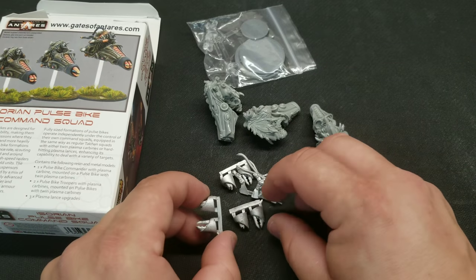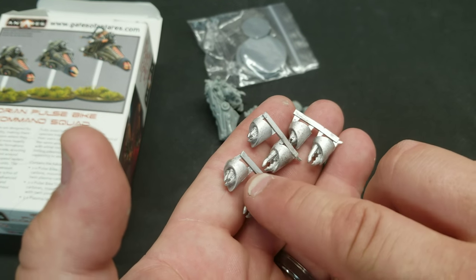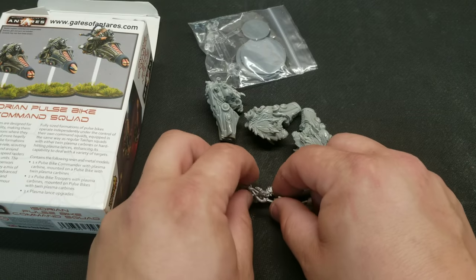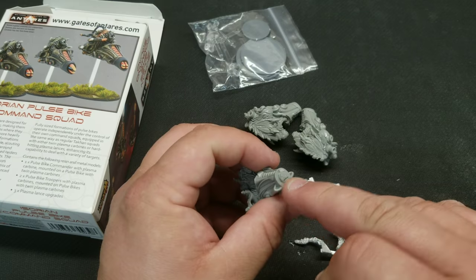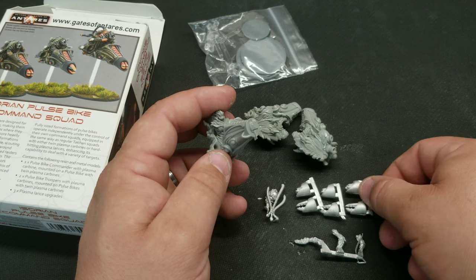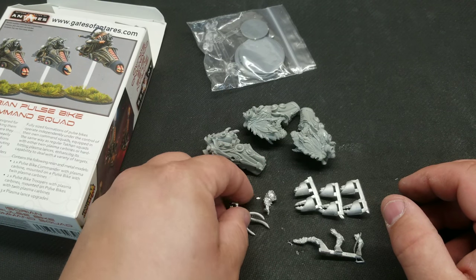Now, here is the weapons. Obviously, they have options for you to do plasma lance or twin plasma carbines. We're going to do 1 plasma lance and the other 2 plasma carbines. So it just, you could magnetize these on the ends here. These can be magnetized very easily. I'm not going to, just because of my purposes, I will only probably ever use the 1 plasma lance for the points and stuff like that. I'm sure there's ways you can.